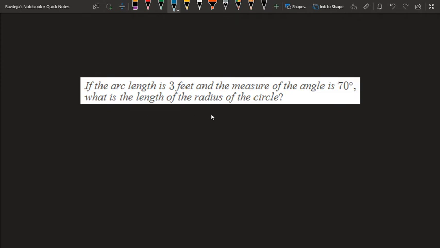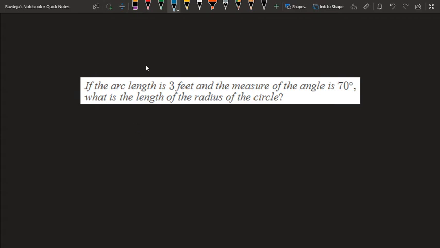So what does this mean? Well, it's basically just as simple as the last one. We use the equation in all of the last problems, and we're going to do the same thing now, but instead we're going to solve for the radius instead of solving for the arc length. So if you guys want, you can actually pause the video and try it on your own. It's not that difficult. Just try to substitute the values, solve for the correct measure that you'll use in your equation, and then solve for your radius. So pause the video if you want to try it out. I'm going to go over it right now.